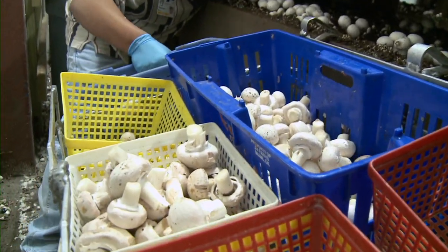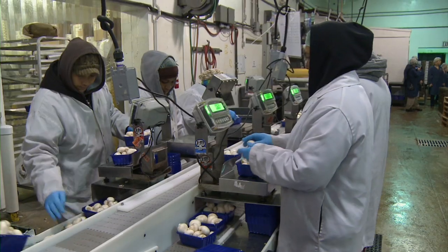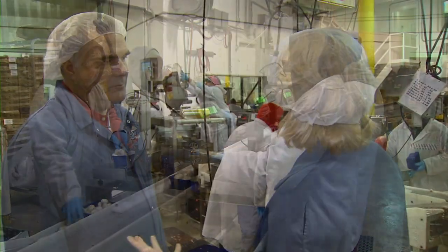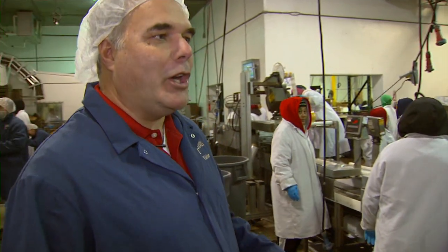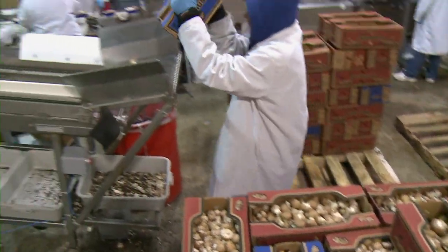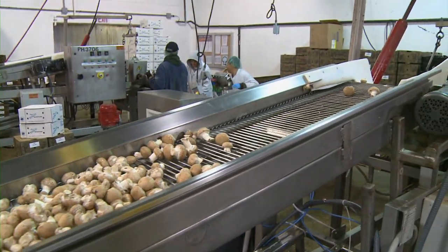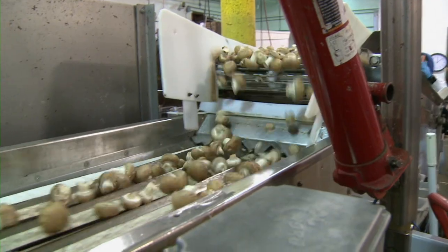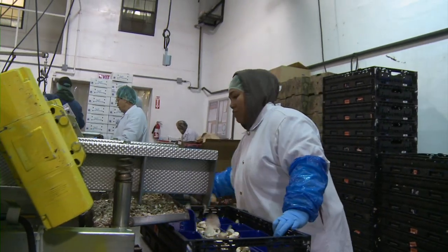We move from the farm to the facility where the mushrooms are processed and sorted. Our guide for this part of the tour is Pat Jurgensmeyer, president of JM Farms. The product handled over here is anything that's value-added — it's going to be further packaged, overwrapped, going to the retail store. We do all of our slicing here — whether it goes into a five-pound store pack, a 10-pound box going to a restaurant as sliced product, or the eight-ounce or 16-ounce container going to the grocery store shelf.